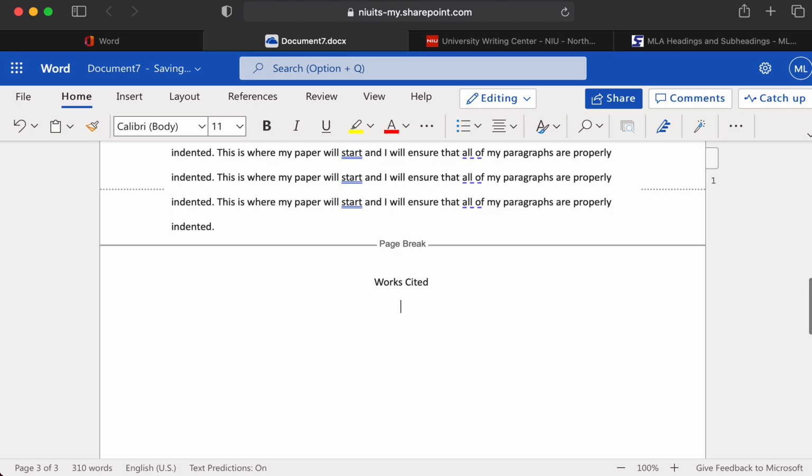So then now I can enter down, and I want to put my first works cited entry, but what I need to do here is make sure that it's aligned to the left again, right? So I'm going to go back up here to my text alignment and align it to the left. So now I can start putting in my entry. So make sure all of your entries on your works cited page are in alphabetical order. Starting, so I'm just going to make up an entry.